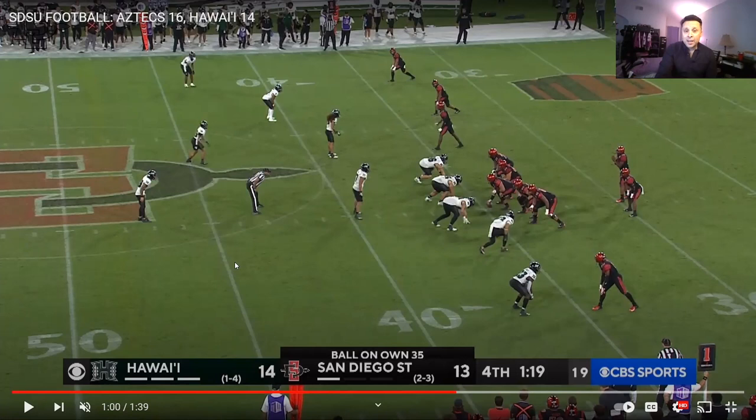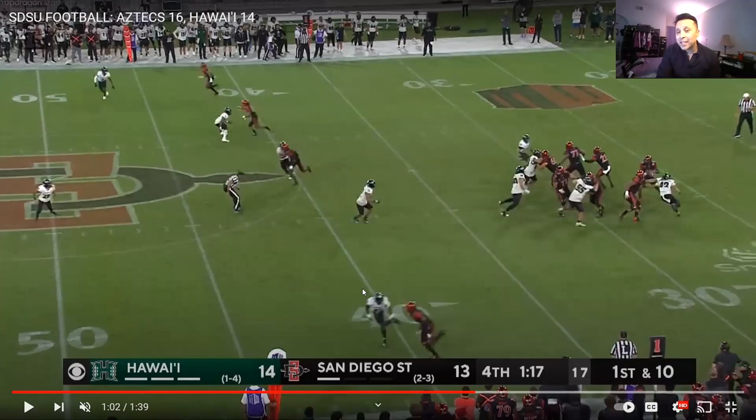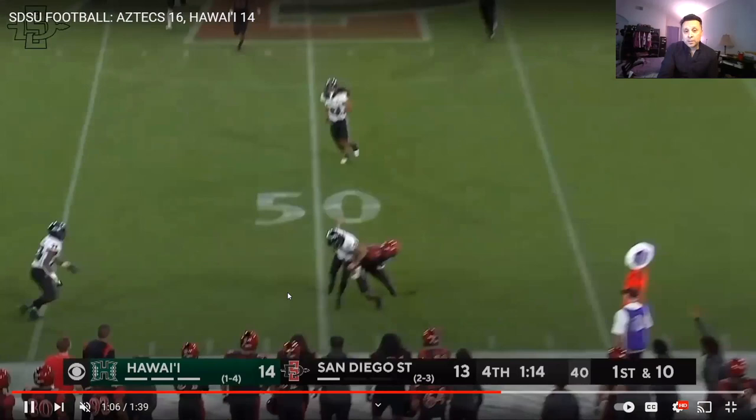We're going to get this guy to go with the DB, and it leaves a lot of real estate. The quarterback's got to get it to him quick — we need a win right here immediately by the over route. You're going to see the receivers attack, get that outside release going. Why is that important? Because it gets the defensive back's eyes off what's going on in man coverage — if I get an outside release, his eyes are here and he has no idea what's going on behind him. We asked our number three receiver to win this route. He staircases him, the defensive player falls down, and we get ourselves a nice play.